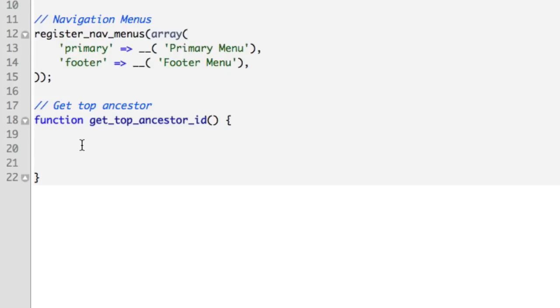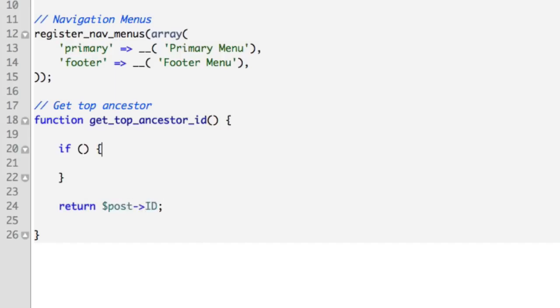We simply want it to return the value in the form of an ID number of the topmost ancestor page relative to the current page being viewed. So that means if we're viewing a parent page, it can simply return its own ID value. But if we're on a child page, we want it to return the ID of its parent page. So we're going to set up an if statement. So we'll say if the current page has a parent, do something. But if it doesn't, then we can do something else. So if the current page does not have a parent page, so if it's the parent page itself, we simply just want to return the ID of the page.